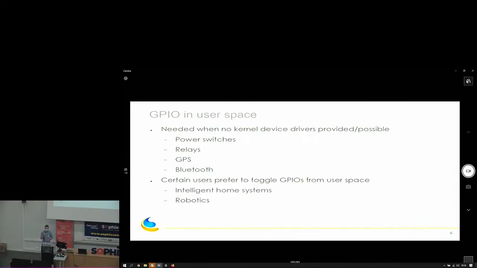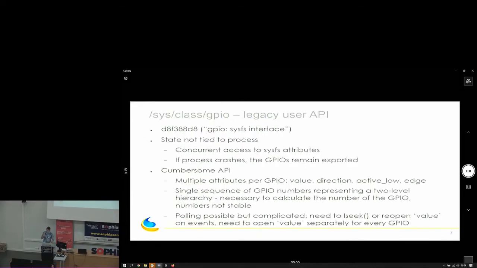And also certain users prefer to toggle GPIOs from user space. Mostly I'm talking about intelligent home systems, robotics, and also during the prototyping phase for many products, makers just write Python scripts that toggle GPIOs. And we at the Linux kernel mailing list are trying to make it not easier, I wouldn't say, but at least make it correct and robust.